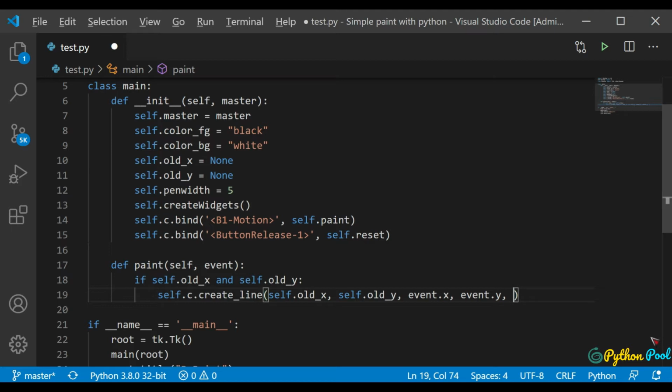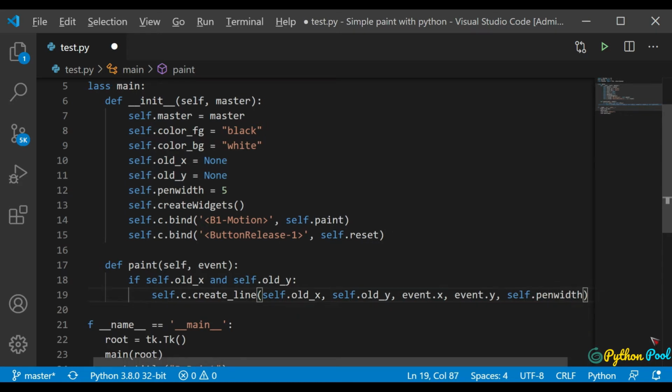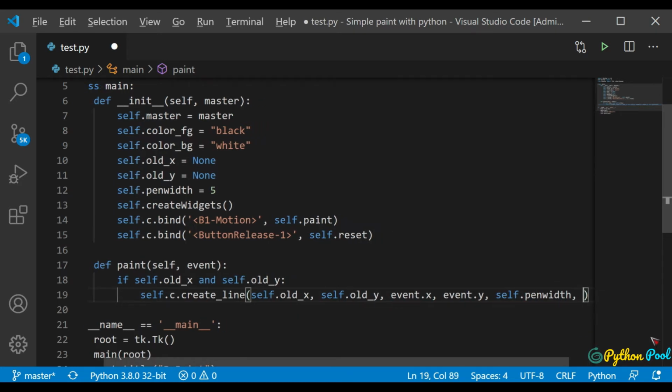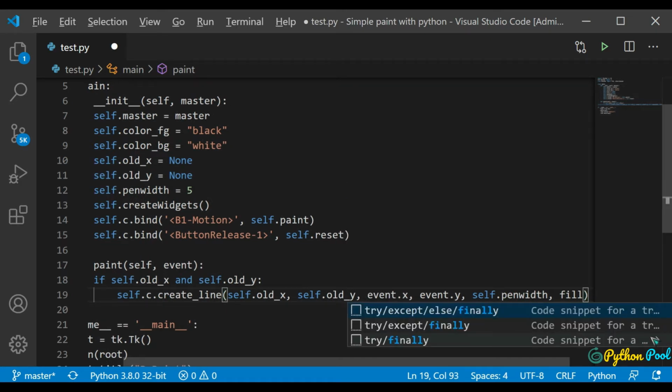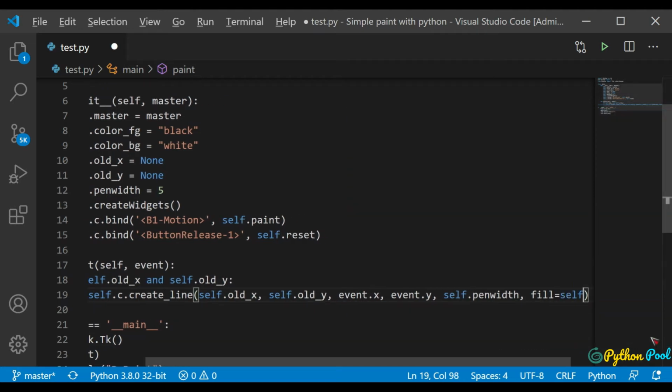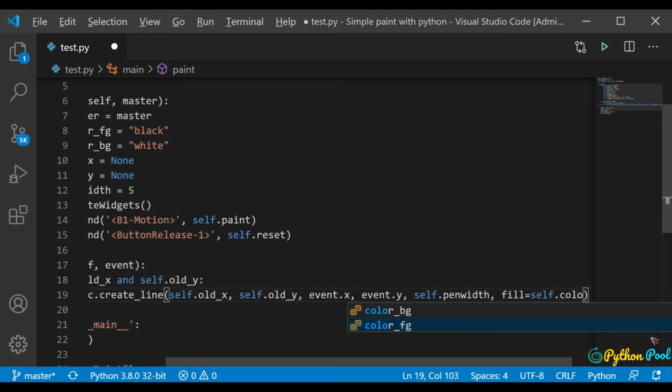We want everything that is changing in our window and that is creating an event. So self.pen_width is also changing. Okay, and if it wants to change the color, then fill should be equal to self.color_foreground.